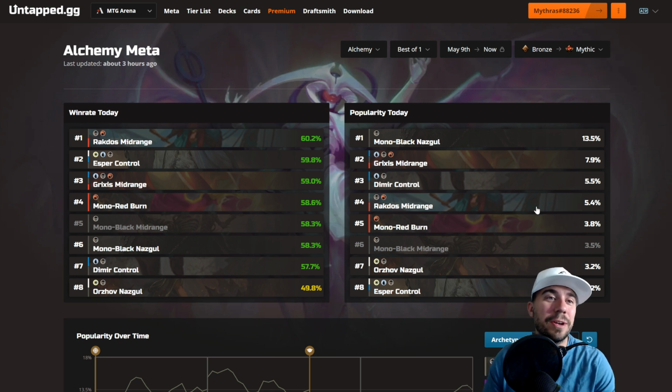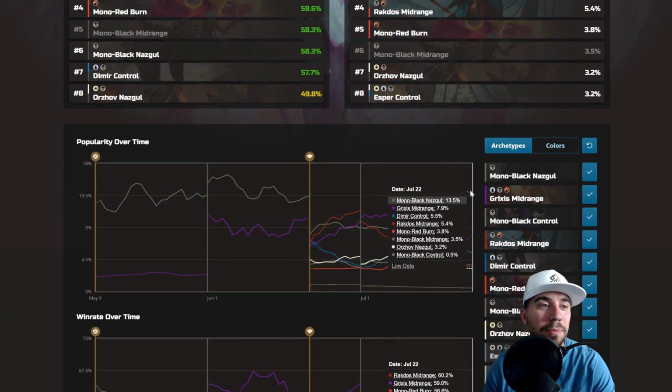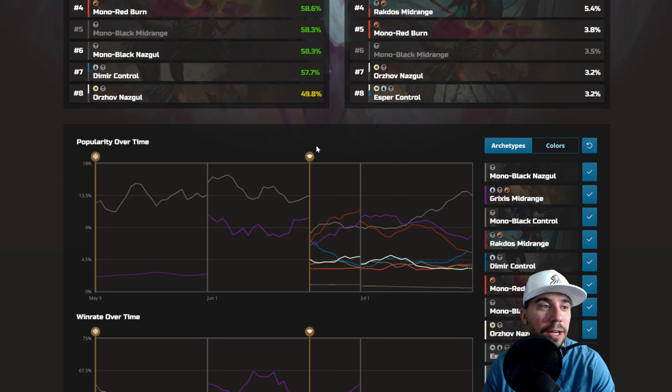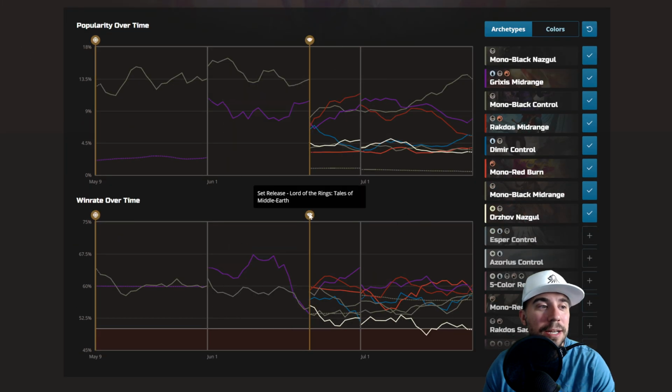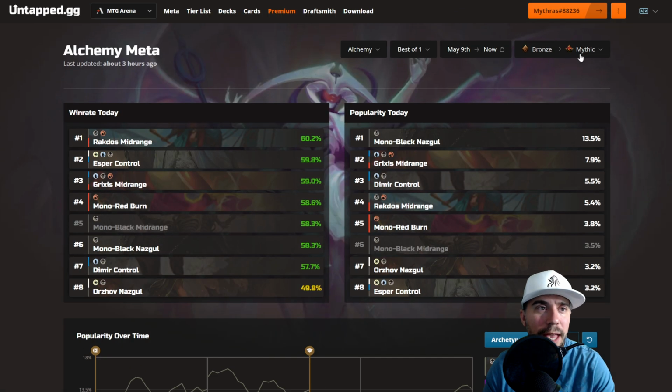All right, so here we go in terms of popularity today. Mono black Nazgul. And Grixis midrange, Dimir control, you're probably not laughing. Rakdos midrange, mono red burn, Orzhov Nazgul, and Esper control. And again here, popular, that thing really skyrocketing after the release of Lord of the Rings. And then here again, you can see a lot of things pop around in terms of win rate as well.